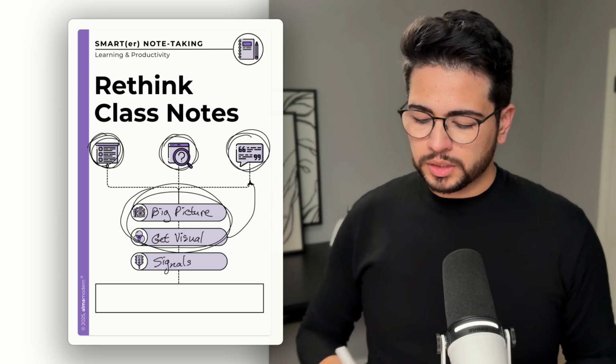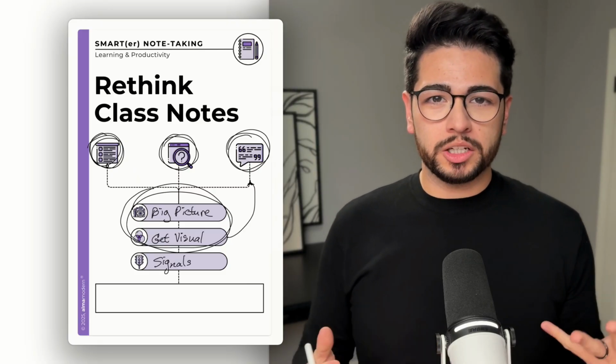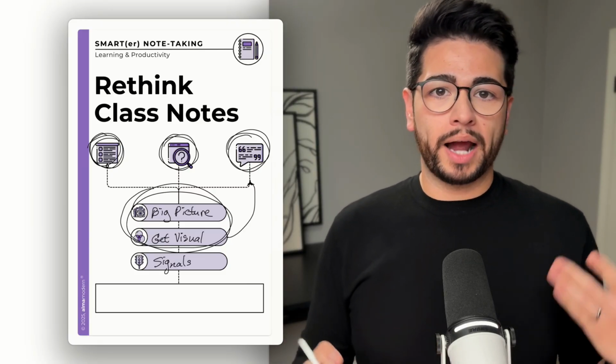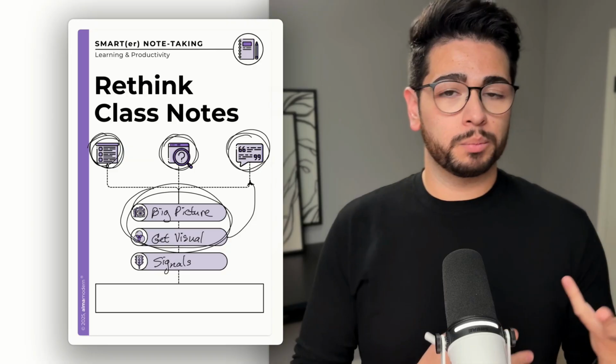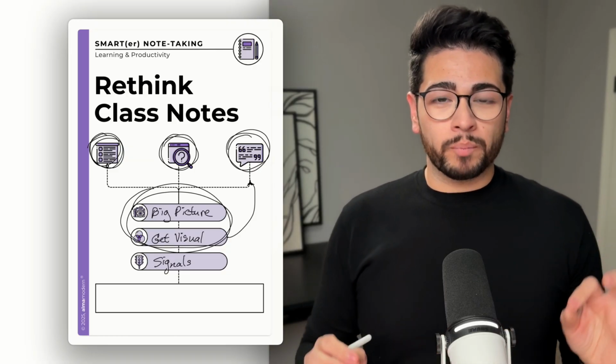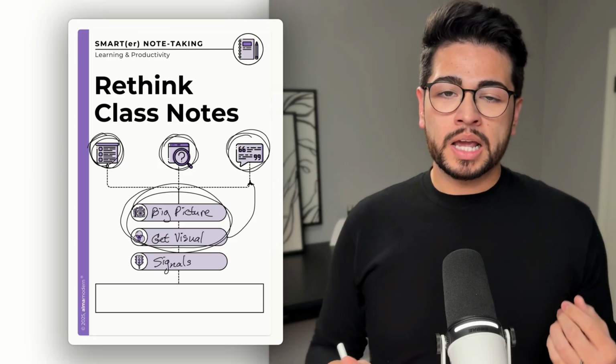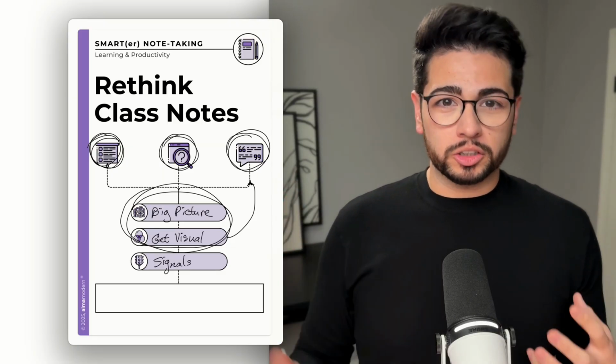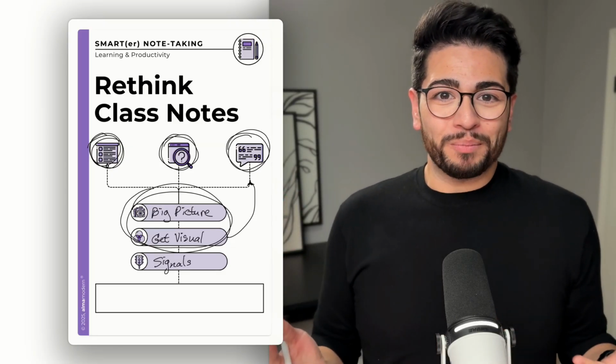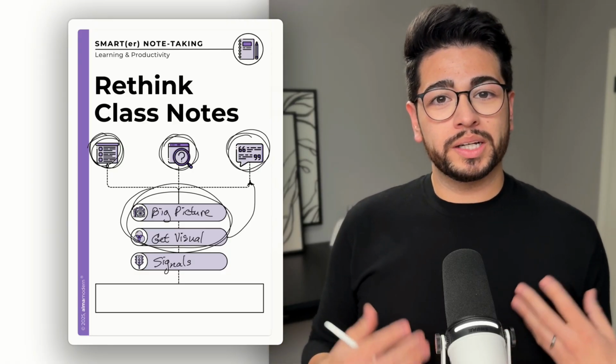And then the final thing that we are going to do here is we're going to pay attention to signals. So there are lots of strategies we can use to cue us into the things we should actually be writing, things like reading our textbook before class. However, we also need to pay attention to the way our professor delivers information. Our professors often will change their tone, change their personality almost when they're sharing certain things that are more important or less important. And so if suddenly you notice that your professor becomes much slower paced, much more intentional, that's a great indication to us that we should perk up and listen.